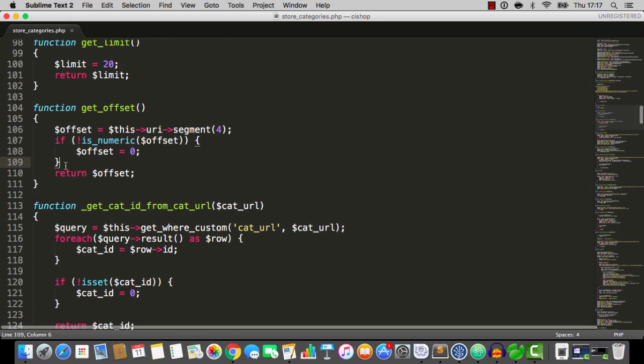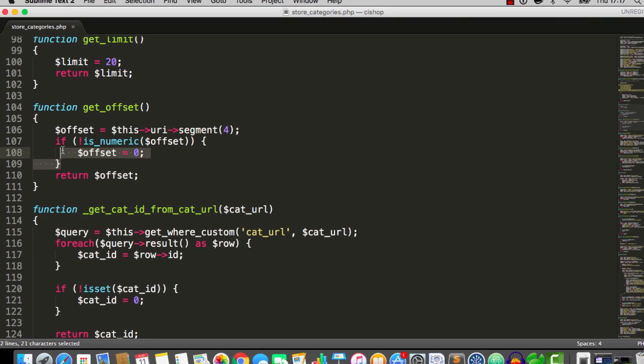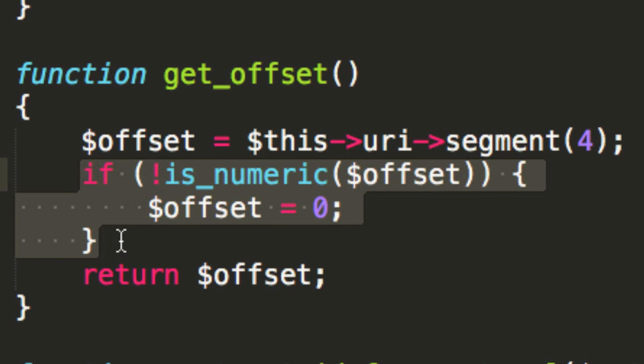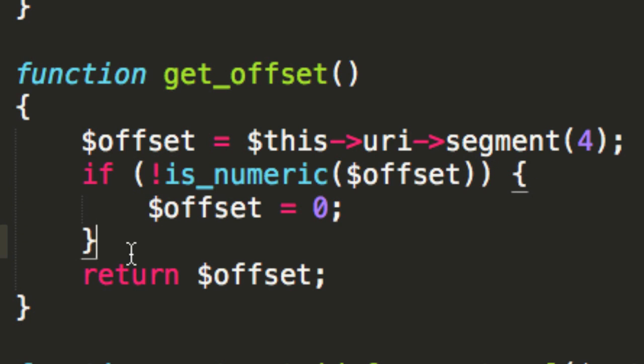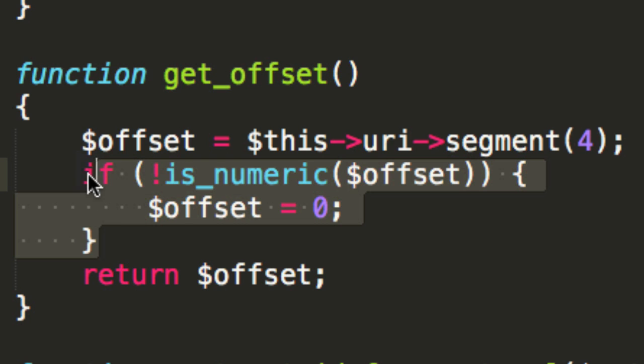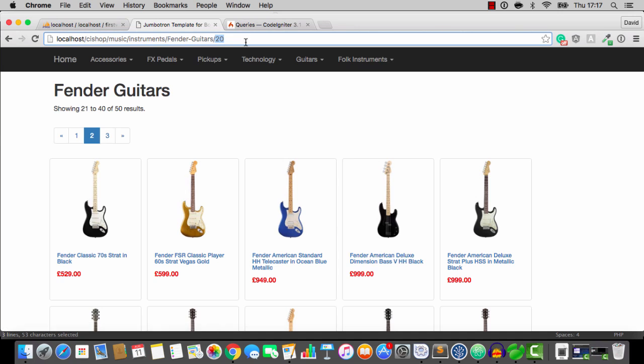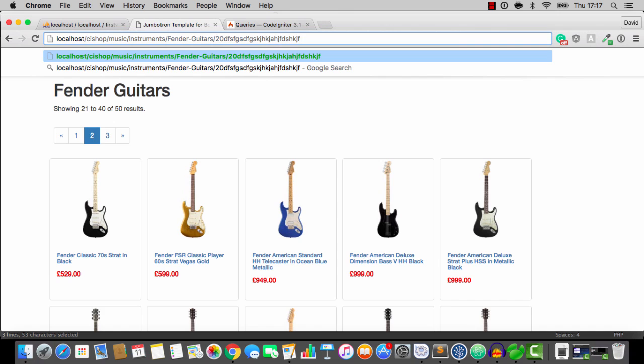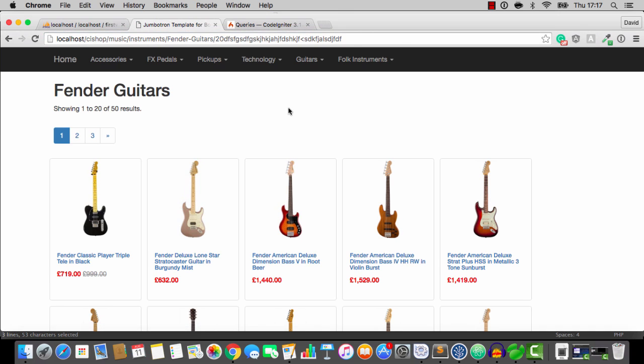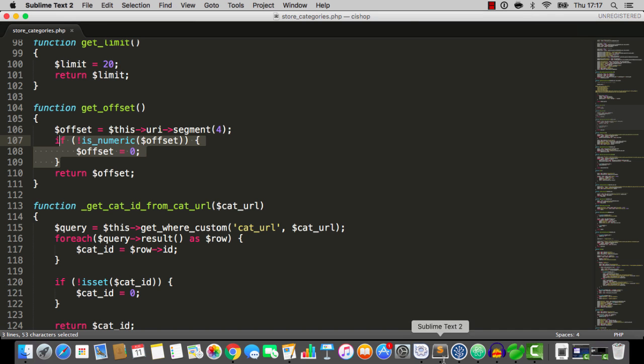And look at this. Without even thinking, we added in, if not is numeric, then offset is 0, okay? And the really nice thing is, that's very simple. Everyone can understand that. There's nothing complicated going on. But that little if statement is basically making this page like Fort Knox, you know? People can add anything they want here. Anything at all. And it's not going to break. Just a little if statement.